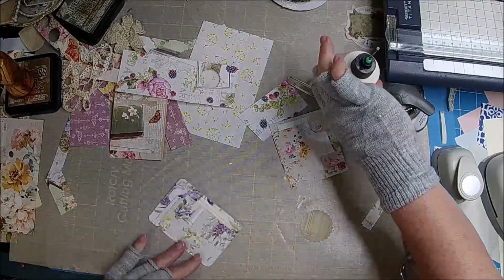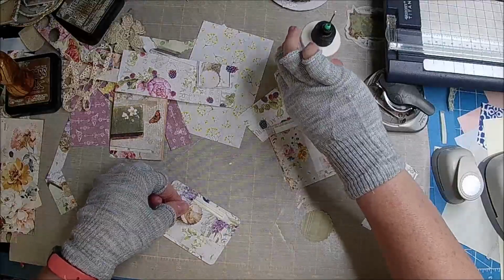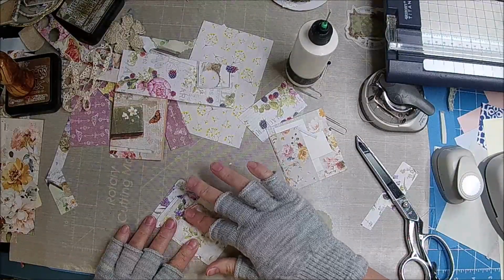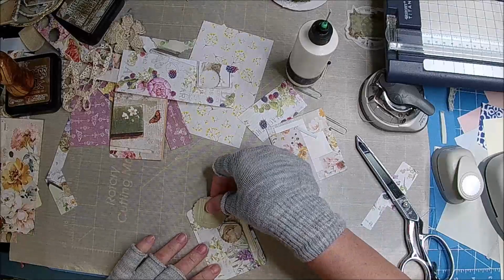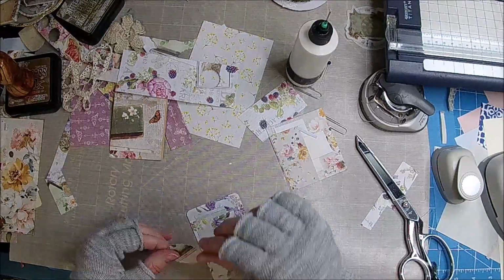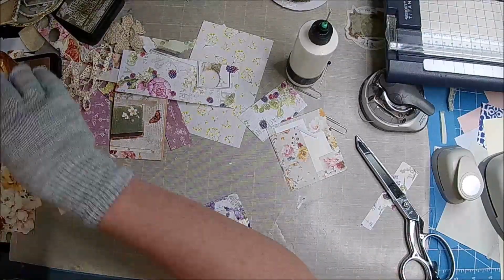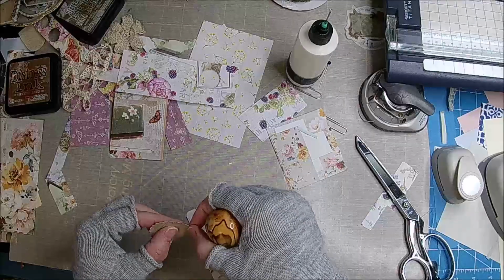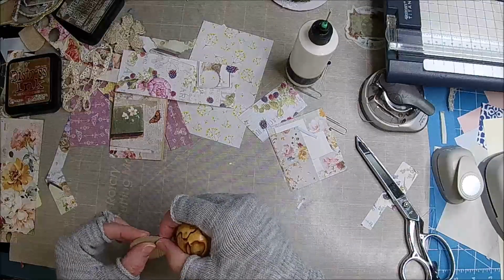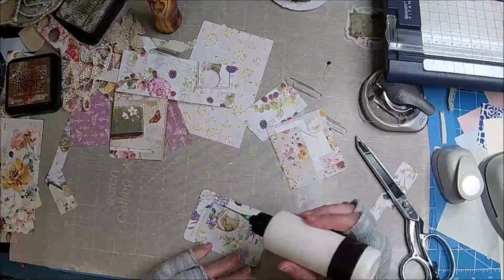Oh, so cute, guys. Okay, so we're going to put that one here. You just want to cover those up and make sure it's big enough. This one, I think, could go there. That's so cute. We could do it like that. I think I like the green. Mm-hmm. So let's, and then we could put a saying or something on that one. I should have brought out your saying. Oh, you should have. That's okay. I still have some I can use.